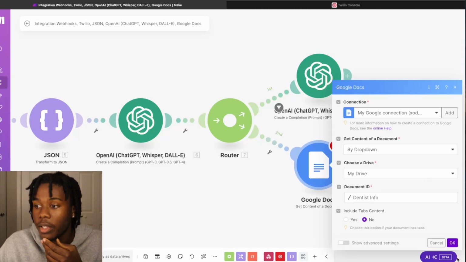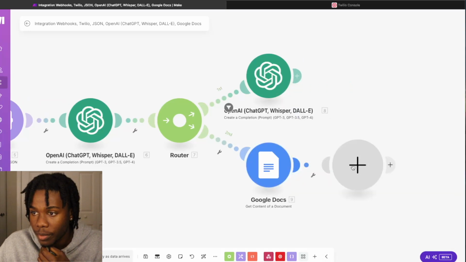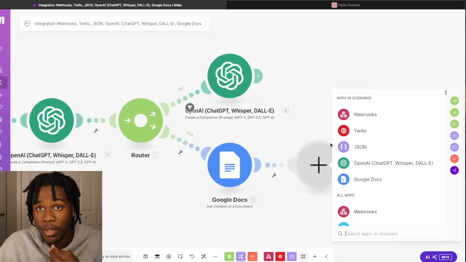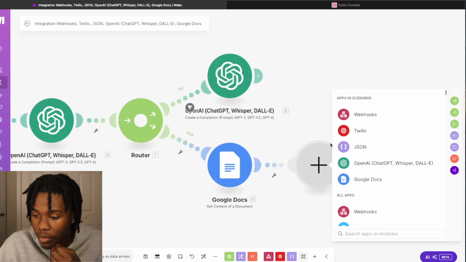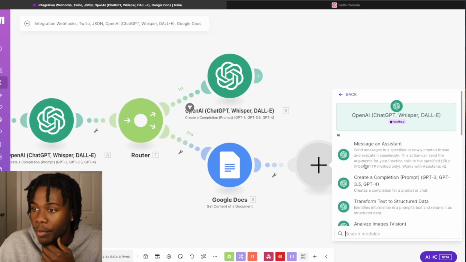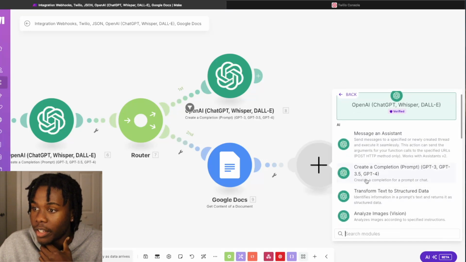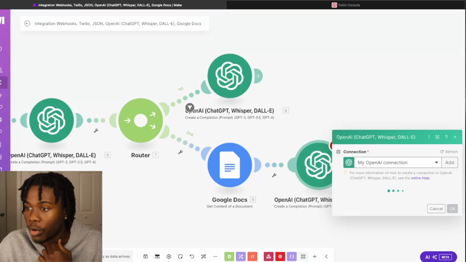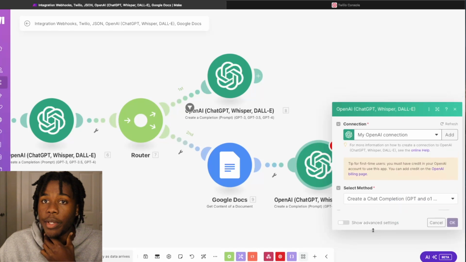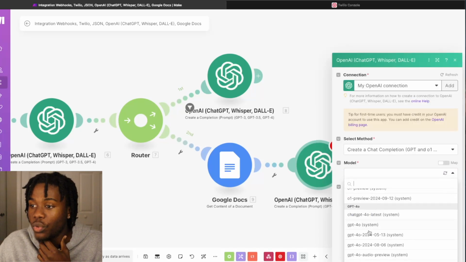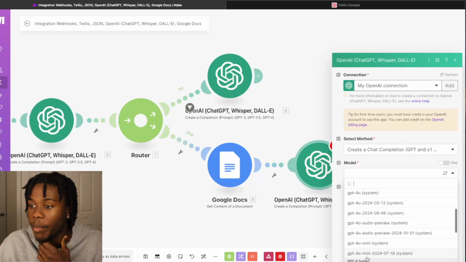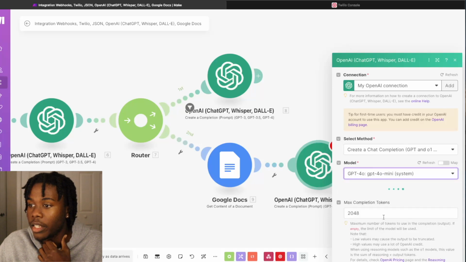So it's going to get the text from this particular knowledge base that I created, which is just a compilation of information regarding a generic dental practice. And then we're going to use that information, the message and the history, in order to create a message to send back to the user.